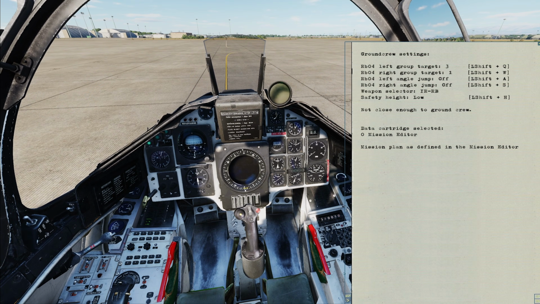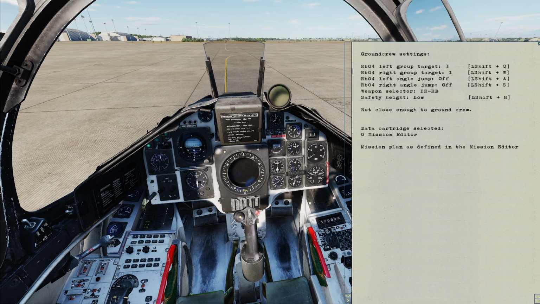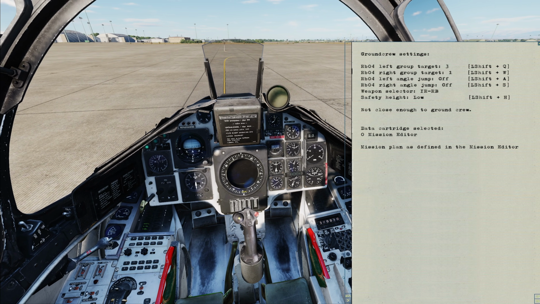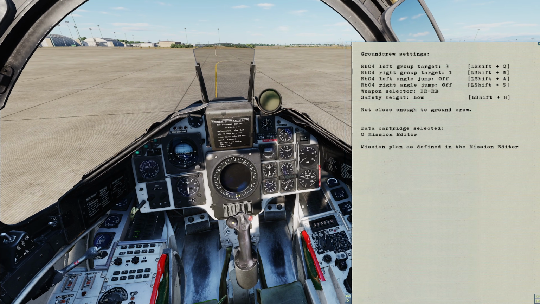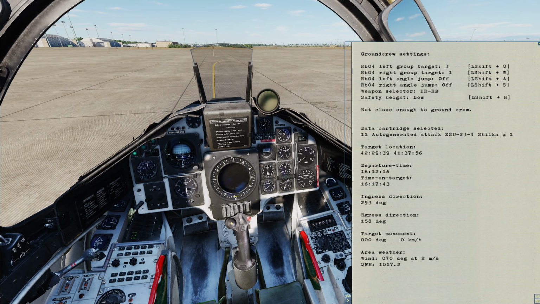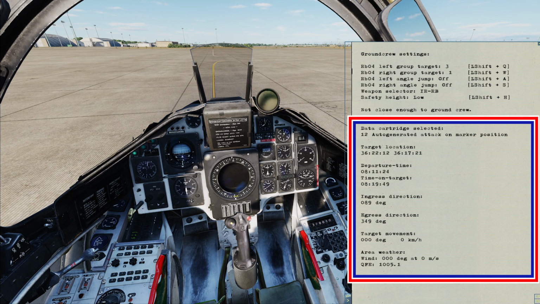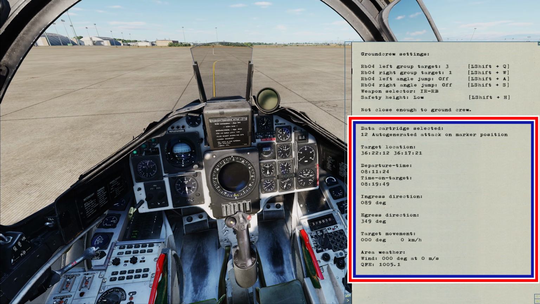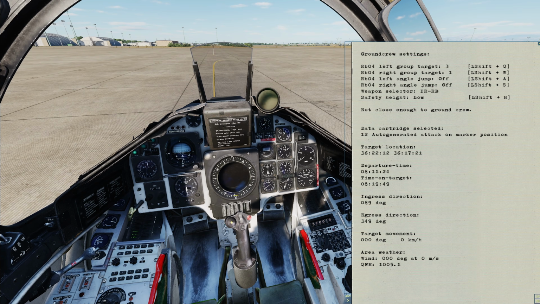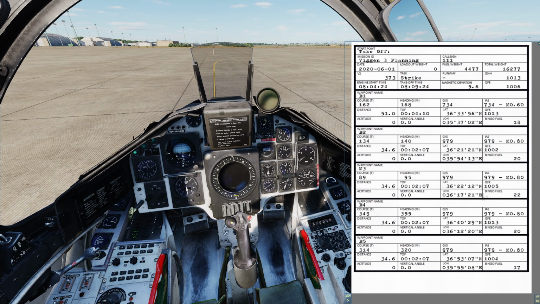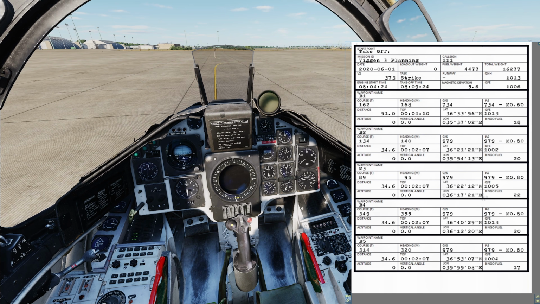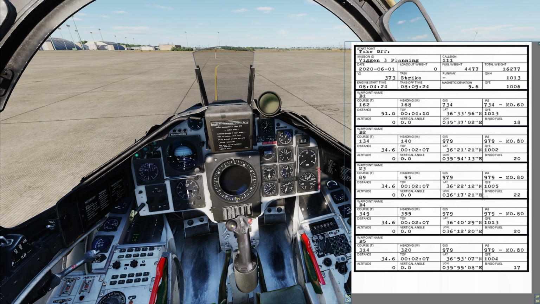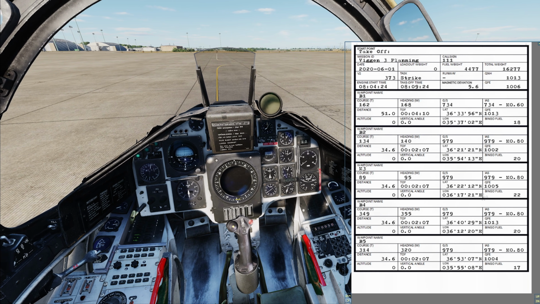Again, when we are ready to load the flight plan, this is selected on the kneeboard. In this instance, we will select Auto-Generated Attack on Marker Position. As the rest of the flight plan is auto-generated, all the other waypoints in the plan, apart from our target point, are arbitrarily positioned, but we can review them on the flight plan sign-out sheet on the kneeboard prior to loading them with the cartridge.